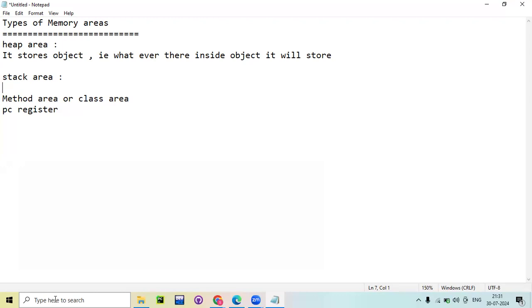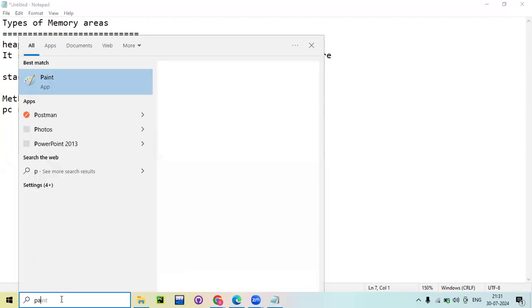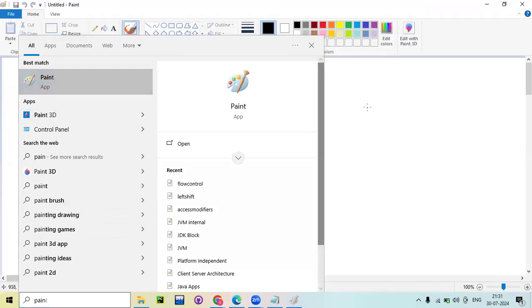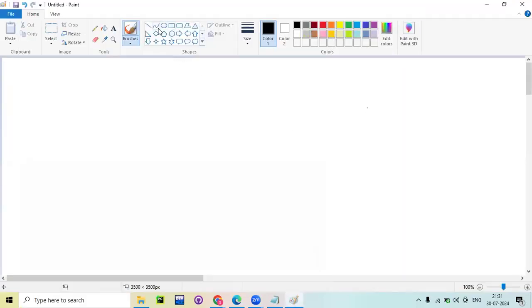Next, stack area. First, let me draw the picture, then you can understand better. Guys, at the code level, when can you say the object is created?